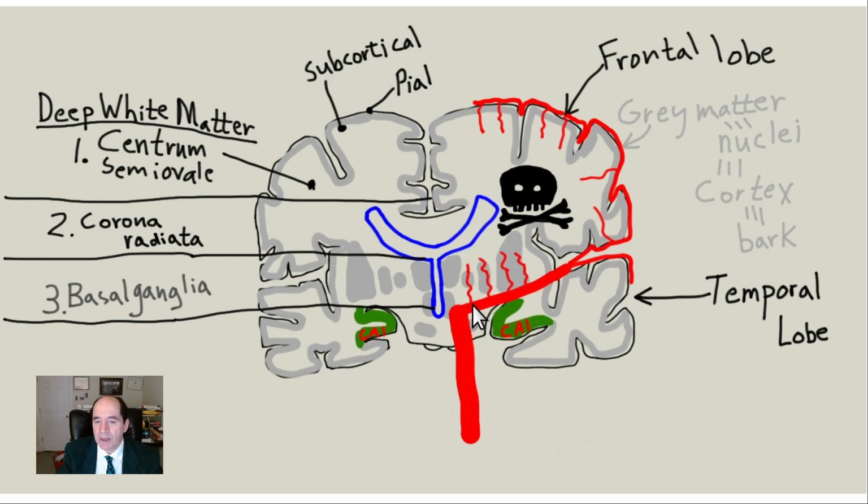Really hypertensive patients will often get a shearing injury at the base of these lenticulostriate arteries, and they will get strokes in the basal ganglia. And it'll cause little holes in the brain called lacuna, which means hole. And so you call them lacunar infarcts. I see those every day. I see lots of those every day.